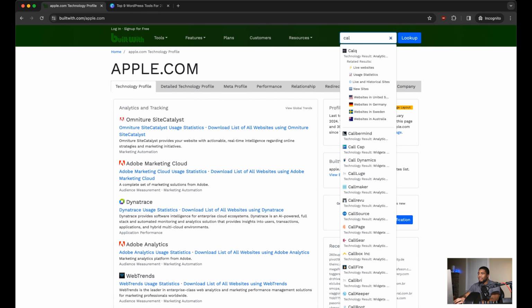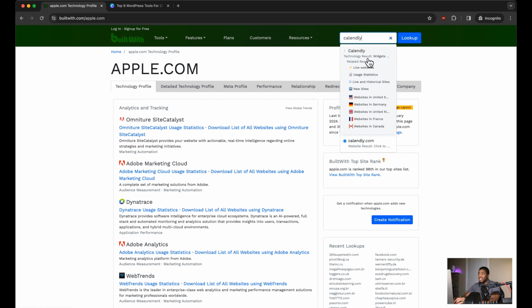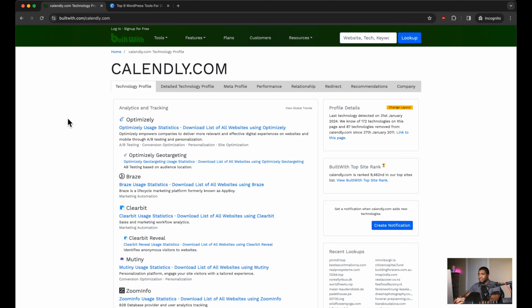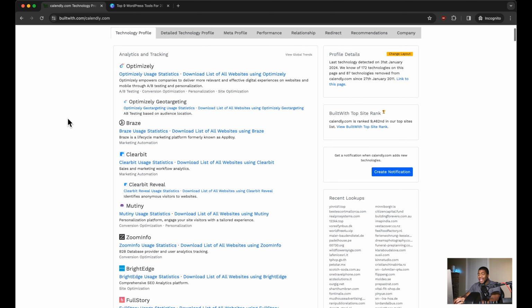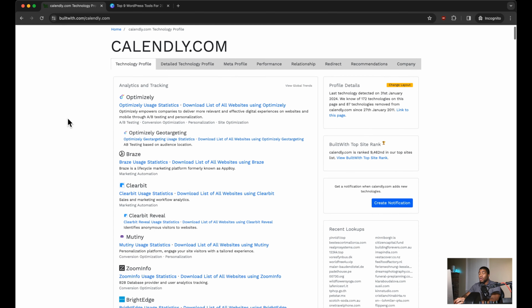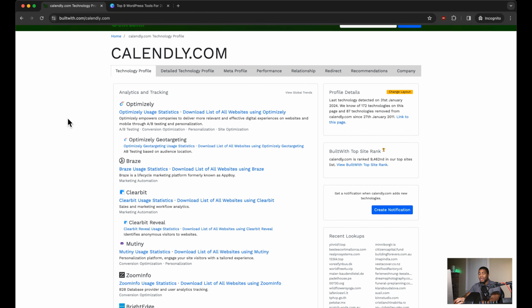One of my favorite apps, and no, this is not on the list either, is Calendly. And this app was founded by a Black founder. I had no idea about that until just about 2.5, maybe 3 years ago. However, that doesn't have anything to do with how incredible this app is and how much they have grown.